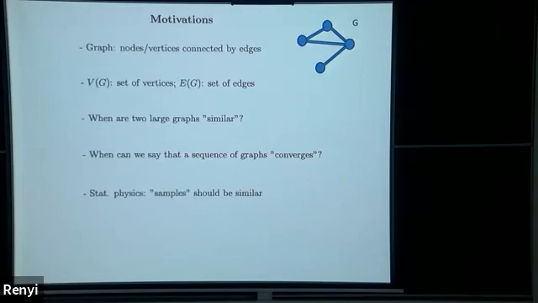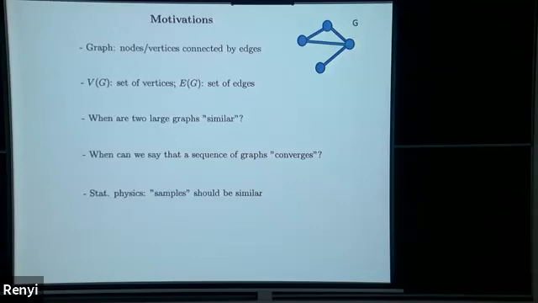So a possible answer to this question of what similarity means and what convergence then will entail: if you have a notion of similarity, that may help you define a notion of distance between objects to measure how close or far away they are. And if you have a metric, that gives you a natural notion of convergence. So let's try to define similarity.